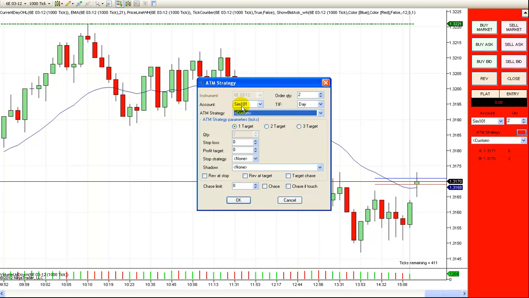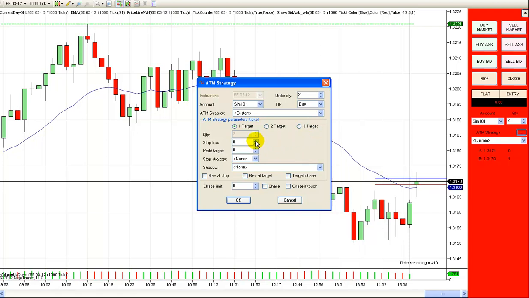And you should see your account number here for your live, and you can set up a sim or live. I think they work either way, but you should see your account number right here. And let's just say we want to set up a two order or two contract order automated strategy that will scalp out of one contract at one and then move the second contract to break even or break even plus one or whatever. And so you just change your order quantity here. You could double that or triple it or whatever you want to make it, but we'll just go with 2 since that's what most people are going to be trading.